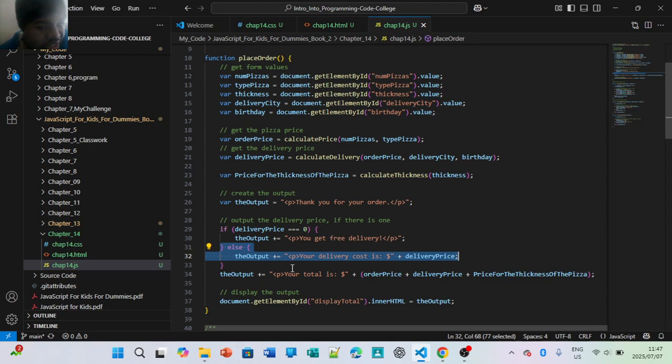What the addition sign does is it adds to that value. So these work hand in hand to communicate to the computer: not only must it retain the original value that it had before, but it must also add on to that value. The total is order price plus delivery price plus price for the thickness of the pizza. So yeah, that's what you've got.